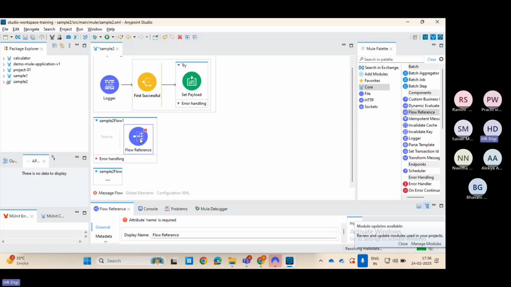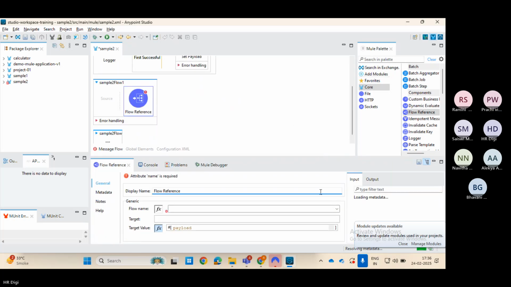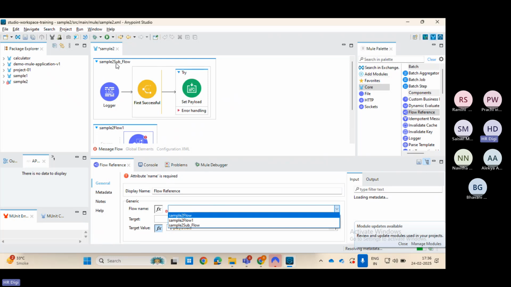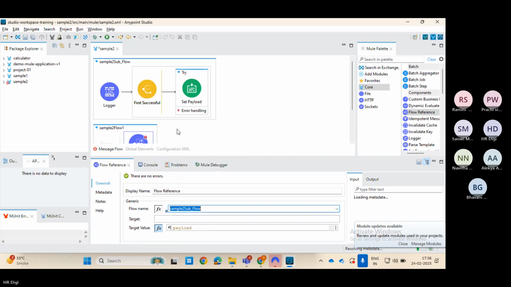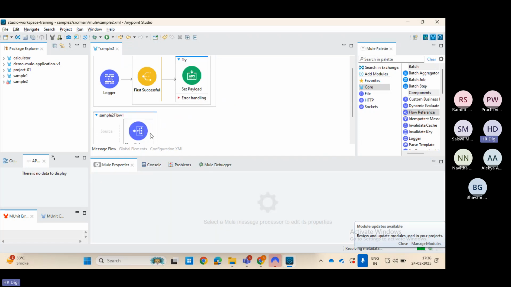and, using flow reference, you can call this subflow. So if you go to this drop down, you choose which subflow, for example sample subflow. So this flow reference component helps us to connect one flow to another flow, one flow to another subflow, subflow to flow, subflow to subflow.